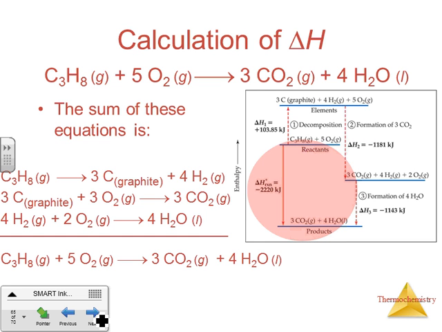Okay, so when we add all of those up, that's going to give us the total reaction that we started with. So we're doing a Hess's law type thing here. If we know the delta H of each of these based on how they relate to their heat of formation, then we can add all of those together.